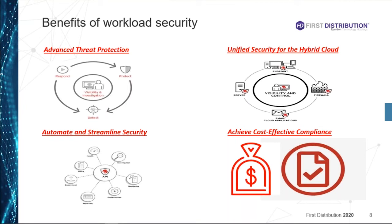This allows you to ensure security at multiple layers of your environments, including your container environments. But let's take that as an example. Within a container environment, unified security allows you, or rather includes, protection for the host. And when I mention host, I mean the container platform. Could be Docker for an example, as well as the orchestrator that lives within that. Orchestrator, let's use Kubernetes for an example.